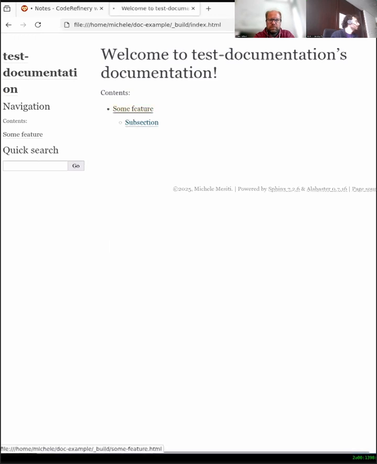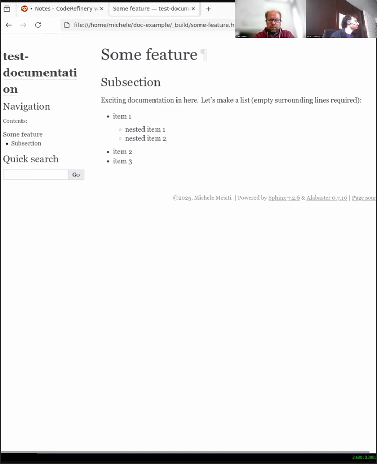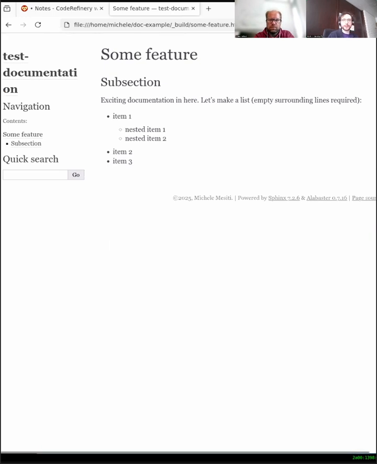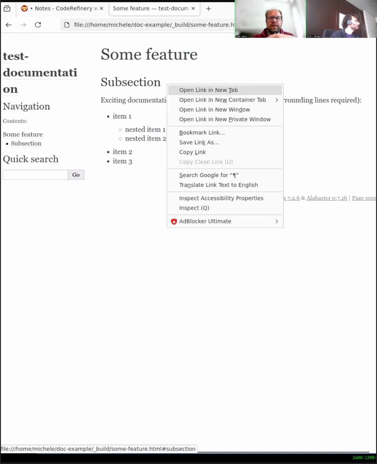And if I click on some feature, I see here something familiar that looks a bit like a rendering of what I have here. This is plain text, and this is instead HTML, right? If you go with the mouse here in the document, what happens then? Do you see some links? You have some feature, and then you have subsection, right? When you're at subsection, if you right click here, you have link to this heading.